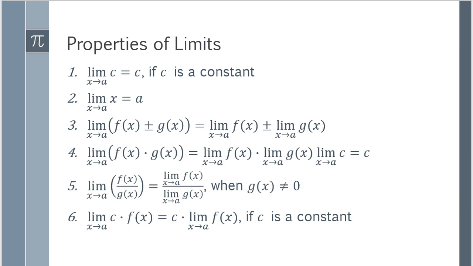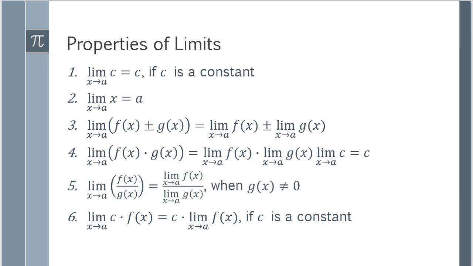So next are properties of limits. I'll be honest with you, these properties are really not hard. They're pretty basic and straightforward. It's the idea that when I have operations, it doesn't matter whether I do the operation then the limit or the limit then the operation. What it really is, these limits allow us to do substitution.